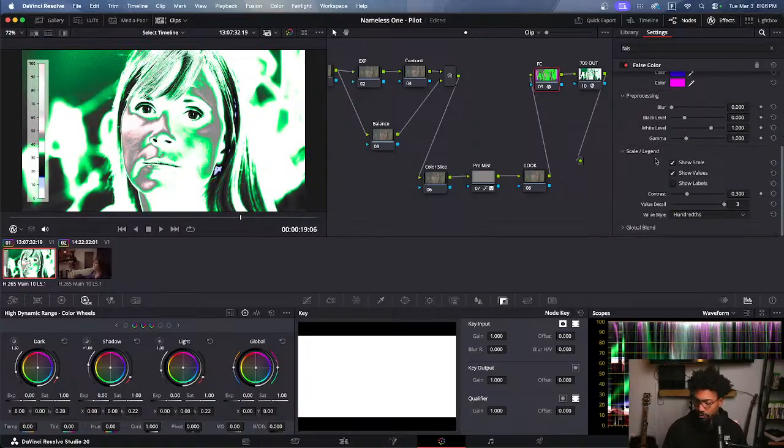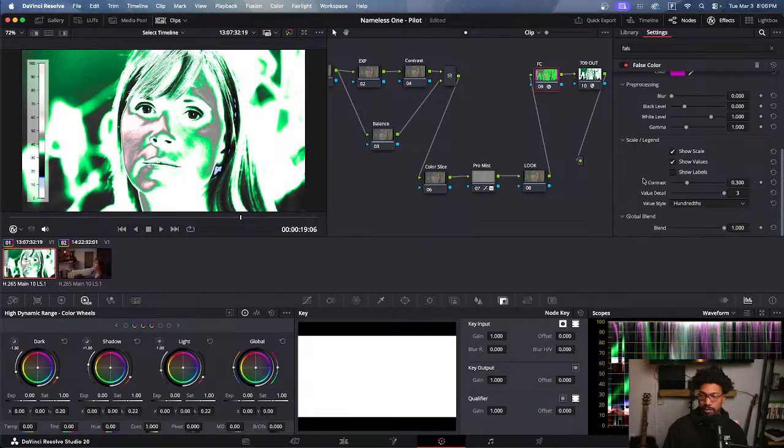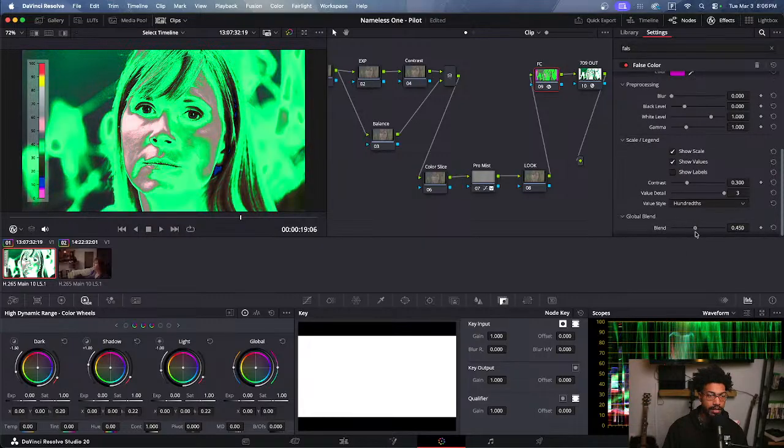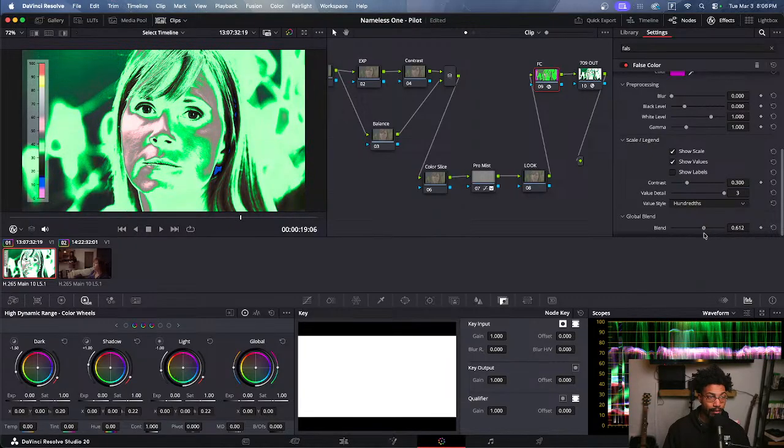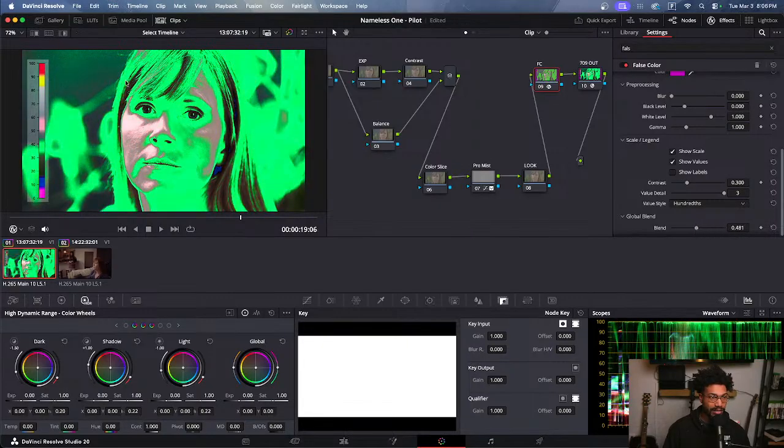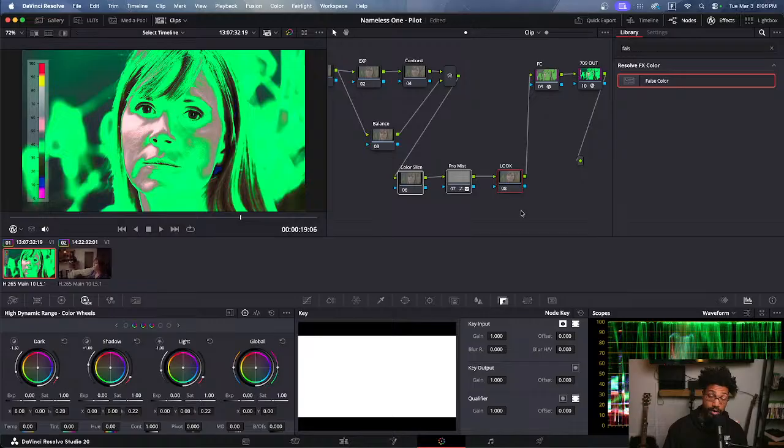Then you can also go into your global blend and mess with that too. Sometimes that helps to see things better. This is so washed out looking to me that it's hard to read what I'm looking at. So I bring it down so I can see that that's red, and I can see these colors way more prominently. But false colors I love working with because it's easy, especially when you're working with directors and cinematographers.